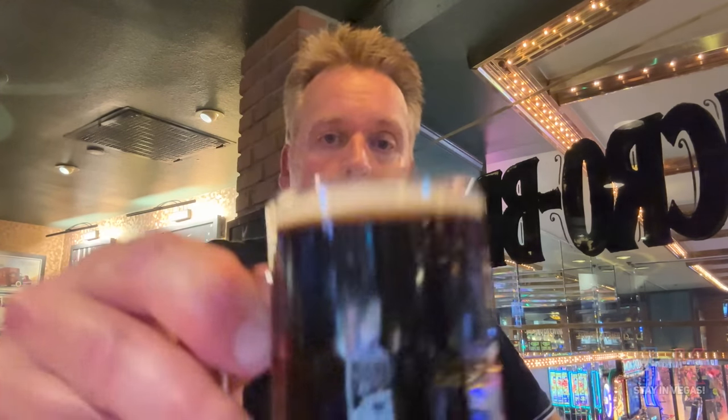We're almost done. Beer seven is Seasonal Two — another kind of dark beer. Cheers. Then I thought I heard him say root beer — non-alcoholic — and this tastes really good. Root beer is on point here at Chicago Brewing. Beer number eight is Seasonal Three — definitely got to check it out. Our last one, beer number nine, is a Weisenheimer — cheers! You can definitely taste the fruit aroma. It was eight little beers and a root beer, which was bomb.